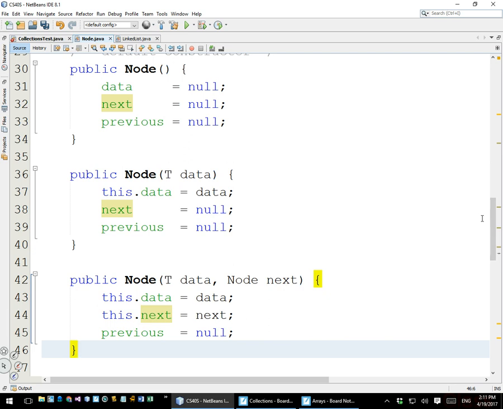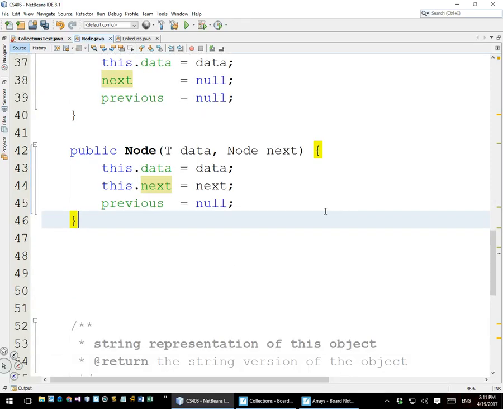Okay, so the first one says null, null, null. The second one uses this dot data equals data, and then null, null. The third one uses this dot data and this dot next equals data and next, and then the third just says null. All right, so that's okay.